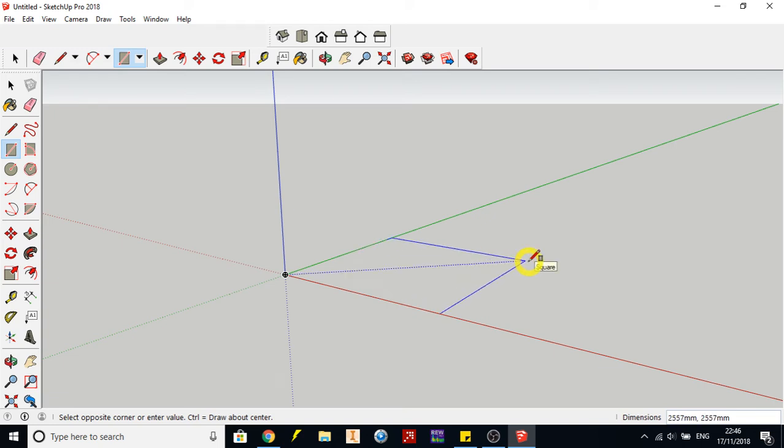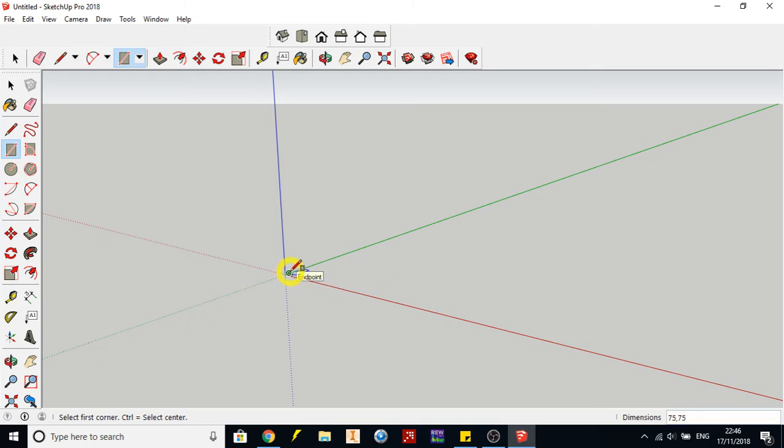I'm going to type in 75, comma, again, don't forget the dimensions box is down in the bottom corner here. It tells you what you're writing there. So we're going to type it again, 75, comma, 75. Enter.